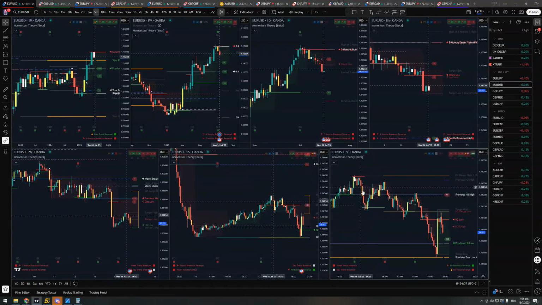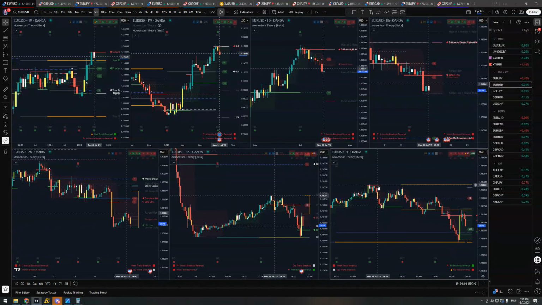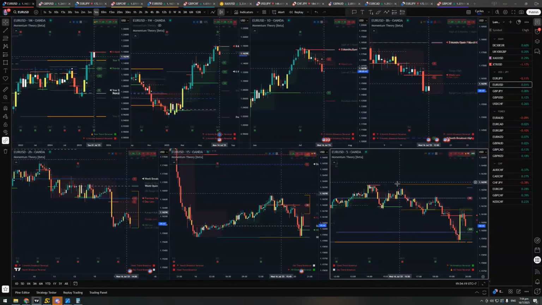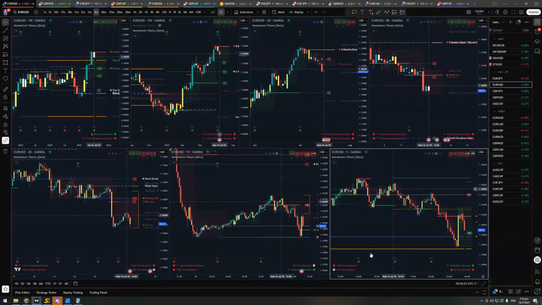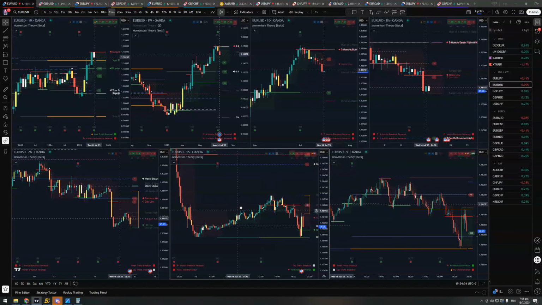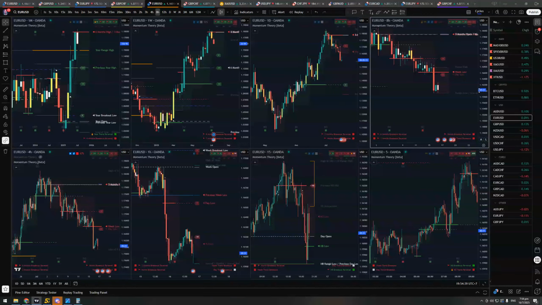So the better entry would have been here, false breakout move, H2 false breakout, my favorite pattern to enter on. That would have played out perfectly, but unfortunately, I opted to be more safe, which I never think is the wrong thing to do. And so I missed that one, and it doesn't look like I'll have something here for the New York session. I'm not going to be looking at this. For me to get involved in this, it has to break out below, and then I'm waiting for a pullback. So nothing for me on Euro USD.